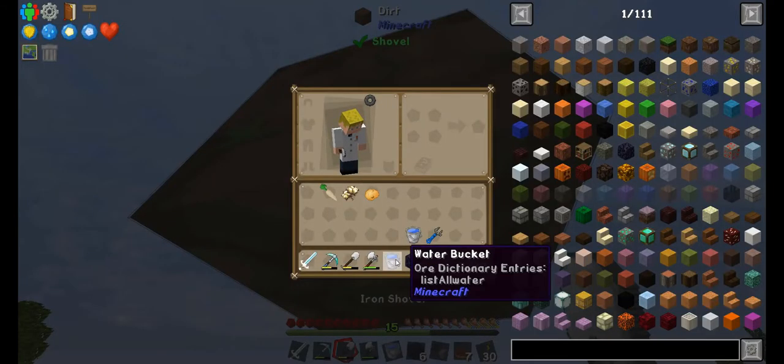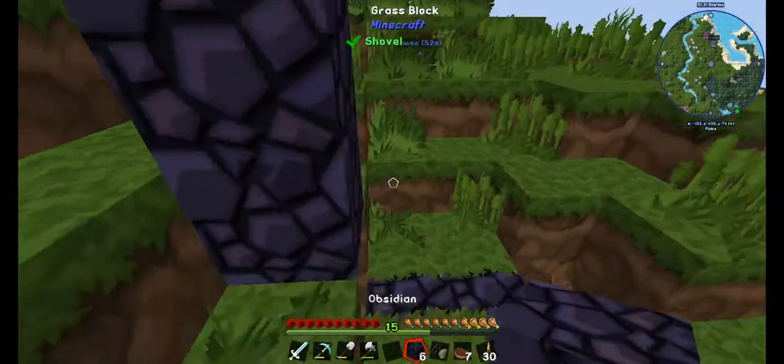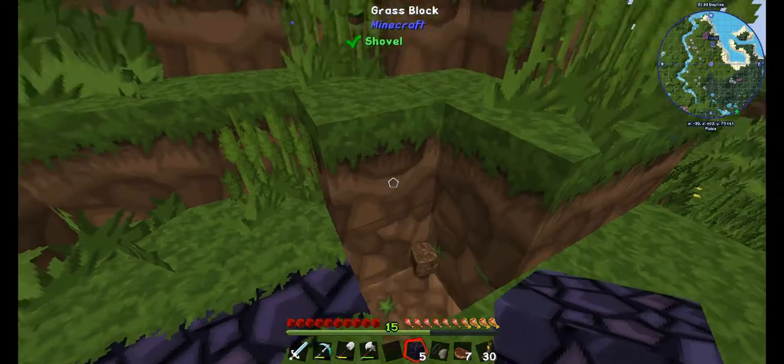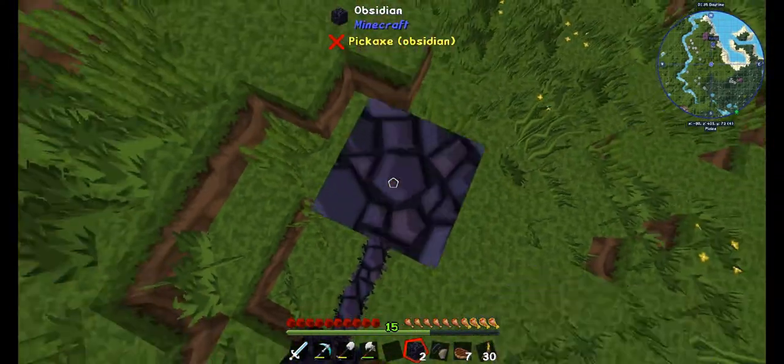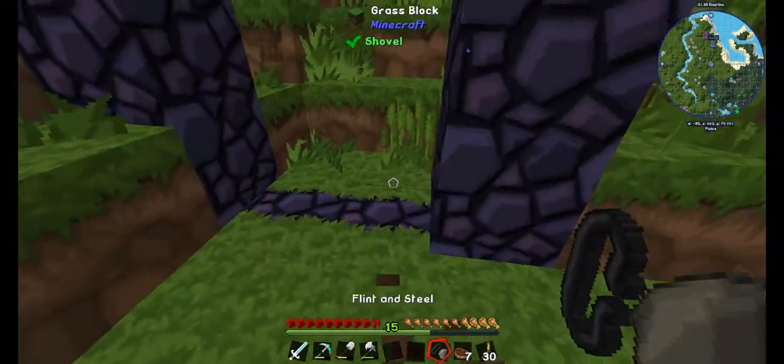So now this piece of dirt is going to need to go right where that obsidian was to be able to make the top of the pole. So 1, 2. 1, 2, 3, and 1, 2. Into the nether we go.